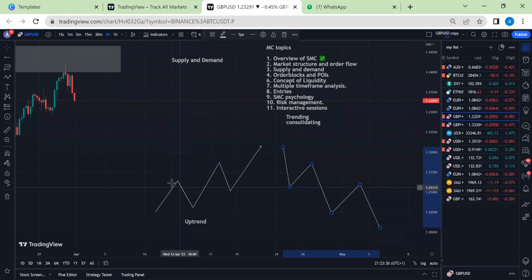This particular place, my cursor, just focus on my cursor. This particular place my cursor is what? Is high price, right? So price began to drop, everybody's happy, this is reducing, and all of a sudden it pushes up higher than the former price that we called high price and created a new higher high. Okay, it created a new high that's higher than the previous high, right? So we call it a new higher high.